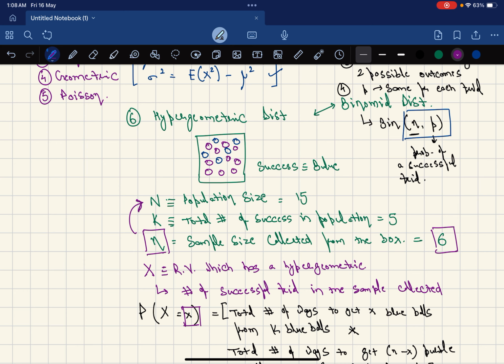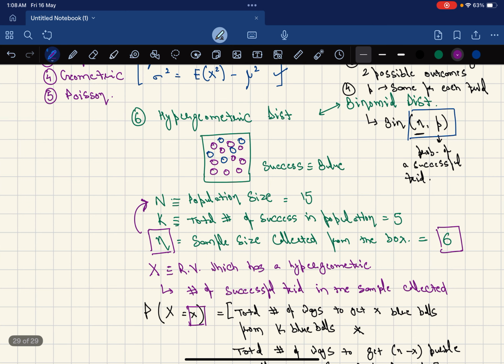So we'll see why that is not the case. Let us say we select our first sample here, n equal to 1, and the probability of getting a blue ball is what? In the first sample the probability of getting a blue ball is 5 by 15, since initially we have 5 blue balls in total, 15 total balls, therefore it is 1 by 3.